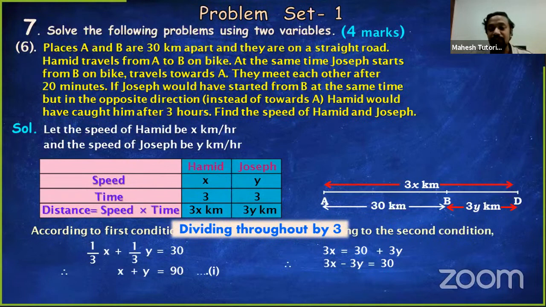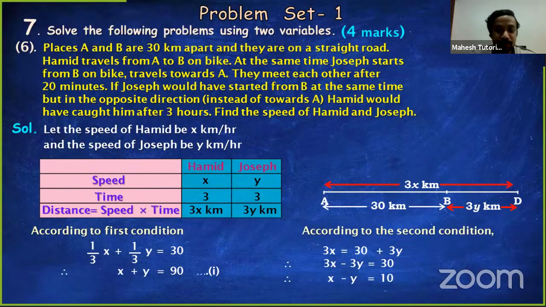Now, if I divide throughout by 3, students, if I divide 3x by 3, 3 and 3 will get cancelled. We are left with only x, minus sign as it is. If we divide 3y by 3, 3 and 3 will get cancelled. We are left with y. Then if we divide 30 by 3, 3 ones are 3, 3 tens are 30, so we are left with 10. So now see, students, is this equation present in its basic form? Yes, because the variables are on the left hand side and the constant is on the right hand side. So let us number this equation as equation number 2. I hope so, students. The formation of the second equation is quite clear to each and every student.